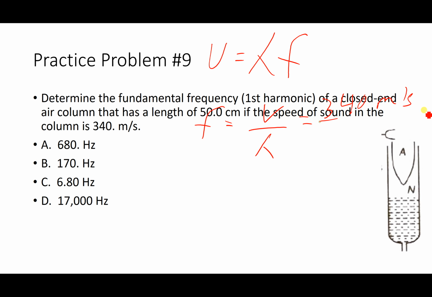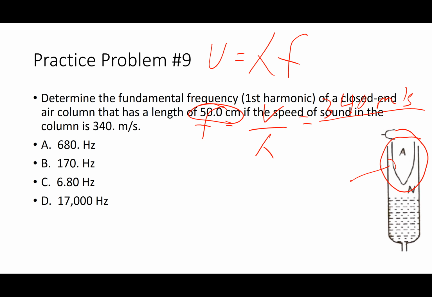But we've got to find that wavelength. Well, what we're looking at in this picture is like 1/2 of one loop. And we know that that length is 50 centimeters. We know that one wavelength is made of 2 complete loops. So essentially this is 1/2 of a loop. So 4 of those, which means our wavelength is 4 times this air column length. So our wavelength is 200 centimeters.